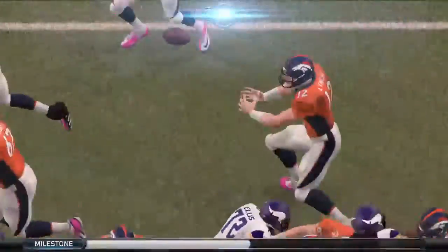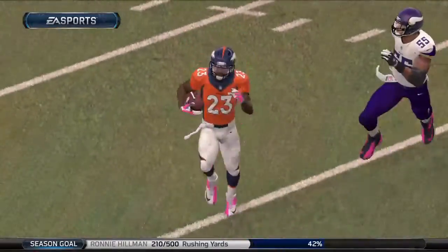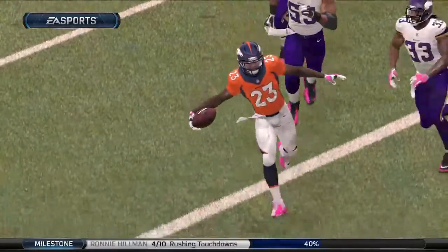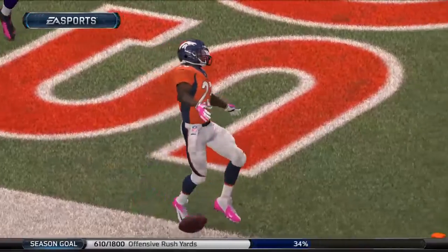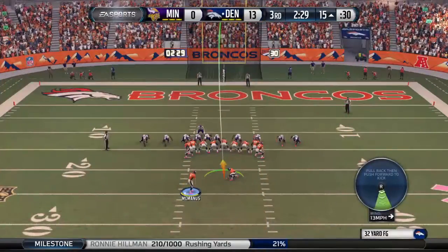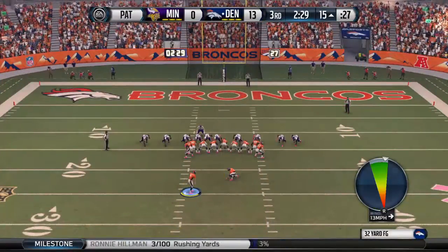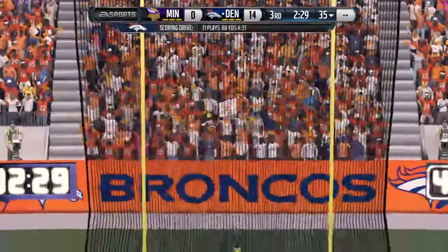They're not that far from closing this game out after that touchdown here mid-third quarter. Yeah, it's unbelievable. It's a dominant performance so far. That drive just set it off. They wanted to take it down the field, execute the plays. They did it, and the defense just let them have their way. The Broncos for the point after. The point after is good.